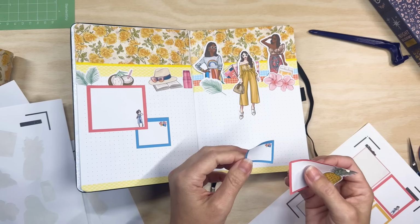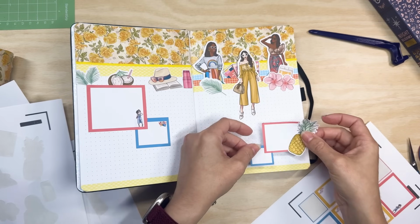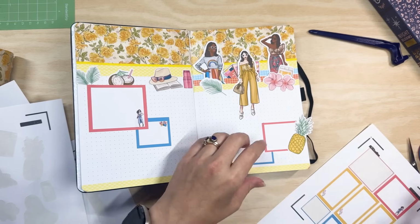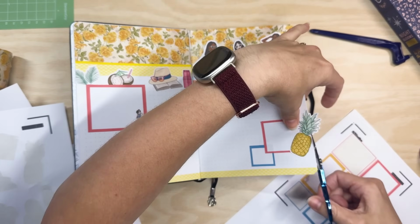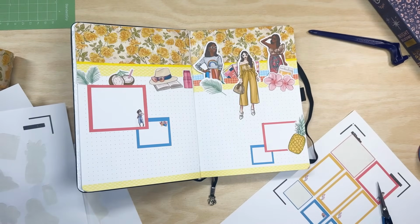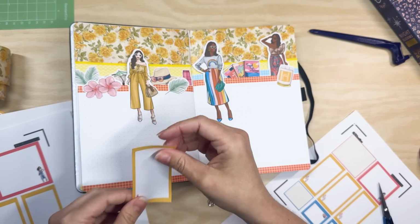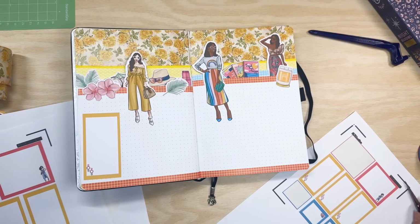This is a really tiny box when I print out in a smaller size. So for that, I would suggest using it for like the date or something, just because it's so tiny. Unless you write really small, then you can definitely put something in there. Okay, that looks pretty fun. All right, moving on. I might need to print out some more boxes. We'll see. We'll put this one here.